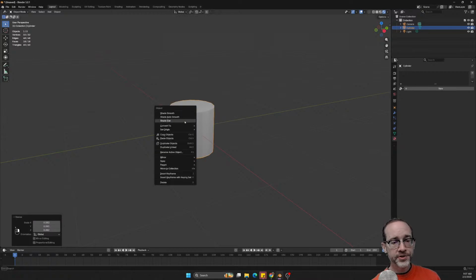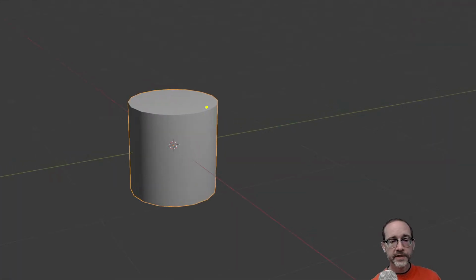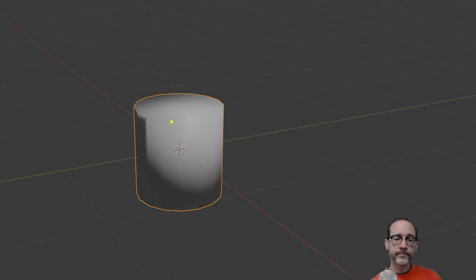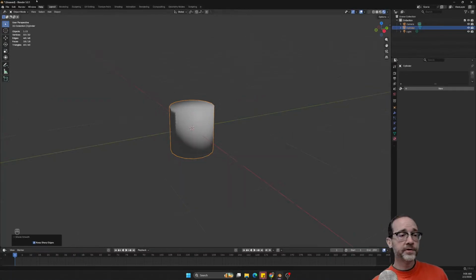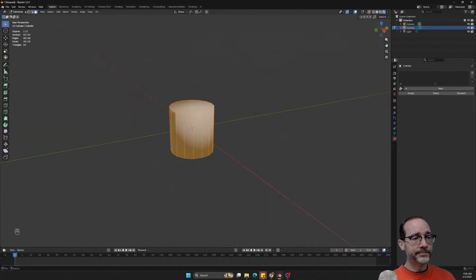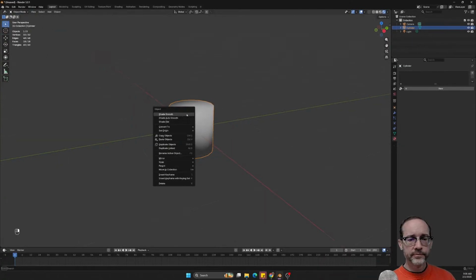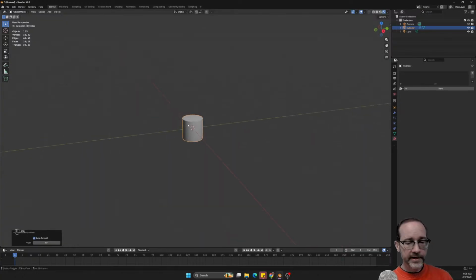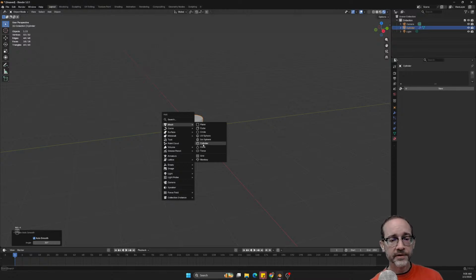Here, I'm going to shade auto smooth so that it still has a corner there. If I go shade smooth on the cylinder, it's trying to shade it so smooth that it kind of obliterates the corner here. The topology has not changed. The shading has changed, right? So we're going to go auto smooth for now. Gives us this. And then have the same kind of thing here.